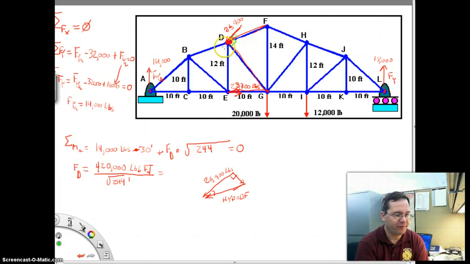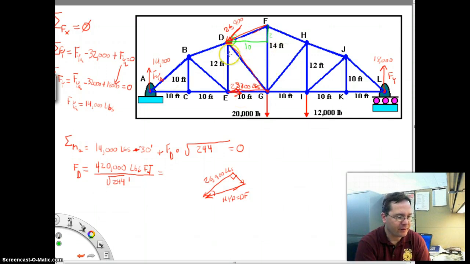Well, probably the first step to that is figuring out what angle DF is relative to a horizontal and a vertical line. So let's start just thinking about what we know about this triangle here. I can draw in a perfectly horizontal line here, perfectly vertical line here. This horizontal line has a length of 10 feet. This vertical line started at 12 feet in height, it ended at 14 feet in height. This has a length of 2.